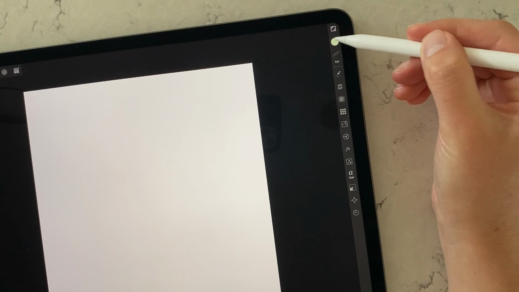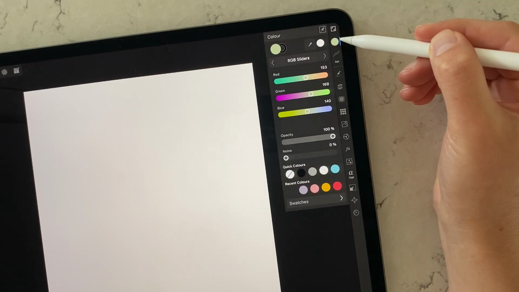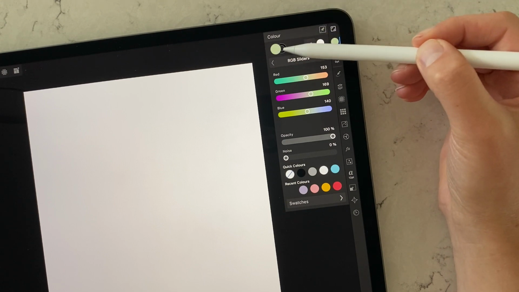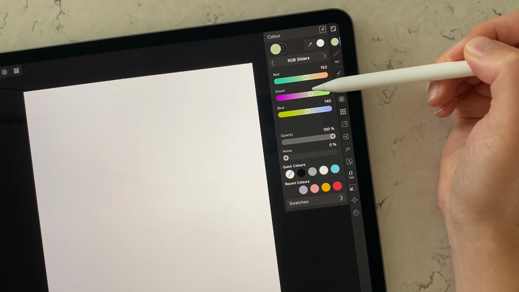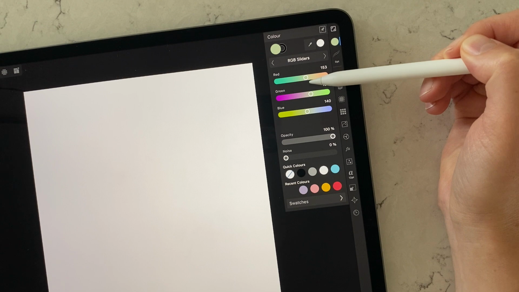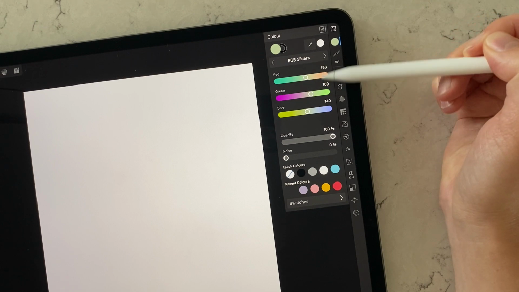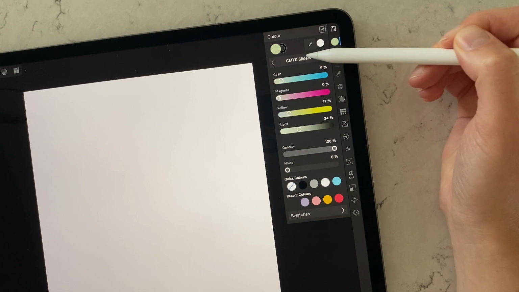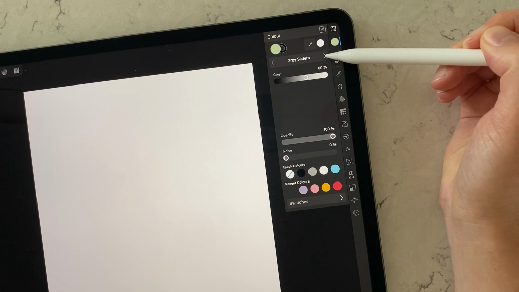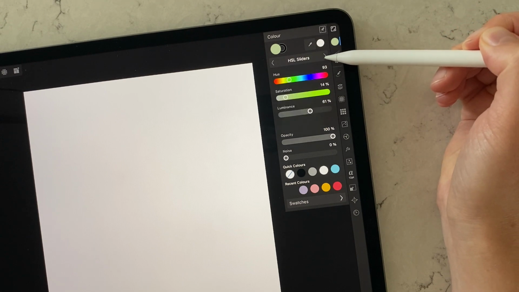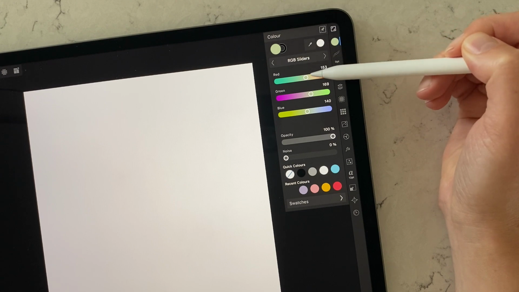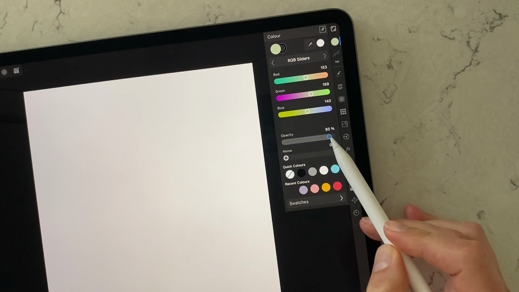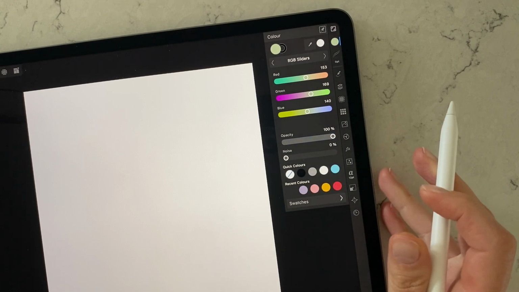So this round shape here, this is where you work with color in Affinity Designer. If I select it, I can see right now this is the color that I currently have selected. It also shows me how this color is made in RGB values. You don't have to use RGB, you can also use multiple other options including CMYK, LAB sliders, etc. Color wheel, if you prefer to work with a color wheel. I prefer to work with RGB values. Here's an opacity you can select. It's a little ribbon, that's fine, and also a noise option.